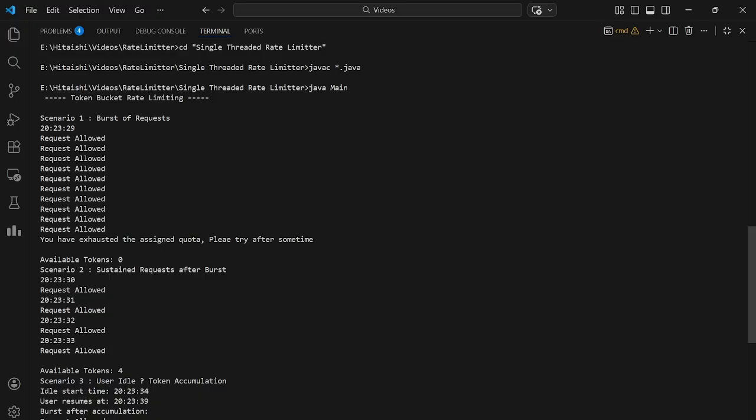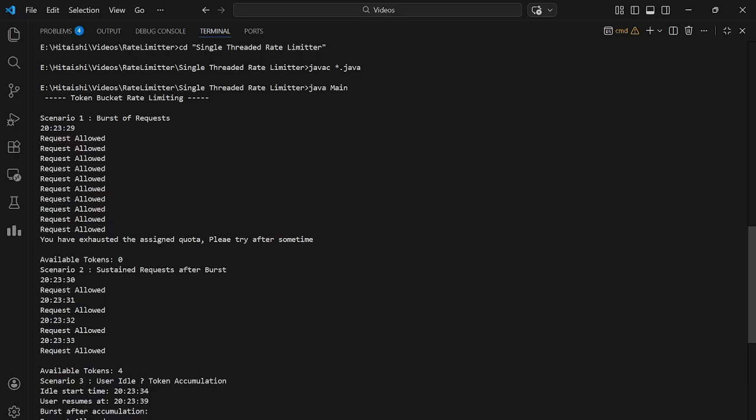Now, the second request is getting made exactly 1 second after the first request it made at this time. So technically, our bucket should have 2 tokens, right? As we defined the rate as 2 tokens per second. So the request would be allowed. Now, after 1 second, one more request has been made. Again, that would be allowed.